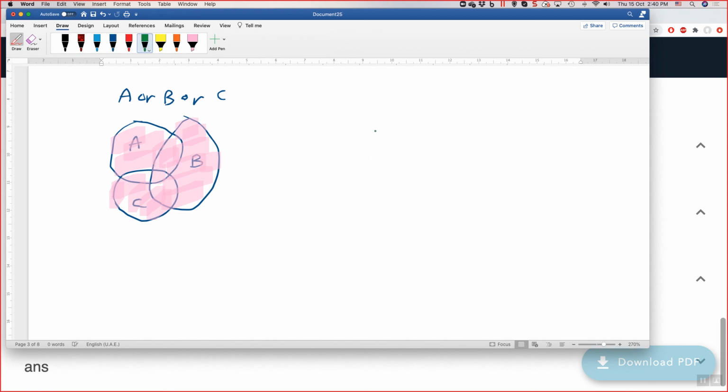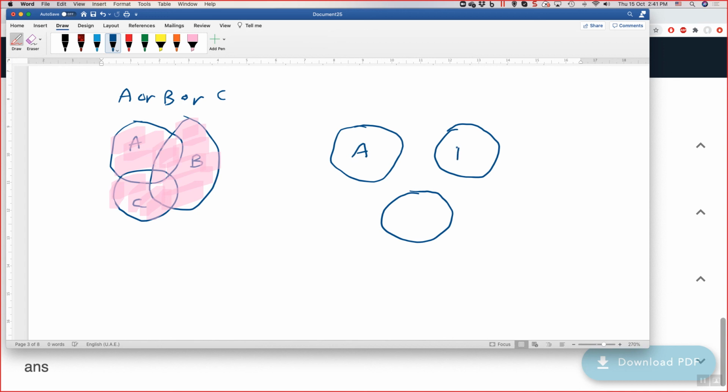The other case we could have is that they are mutually exclusive. Remember what mutually exclusive means? That means they are disjoint, or they are separate. They don't overlap. So you can have this case where A is here, B is here, and C is here, and they don't overlap, right? In this case, if I want the union, can they be united when they are separate? Yes, they can still be united when they are separate. In this case, we're going to shade everything also, but this time A and B and C are not overlapping. So this will be the union in this case of A or B, sorry, or C.